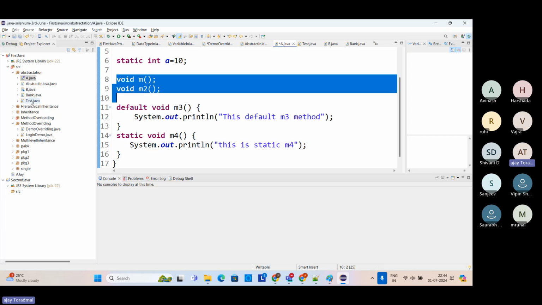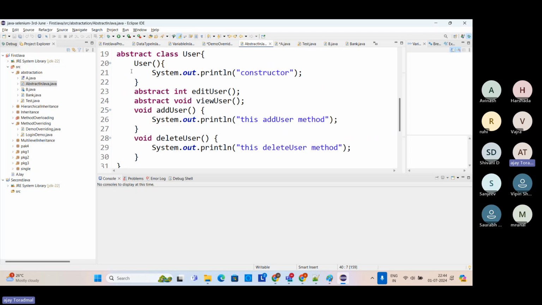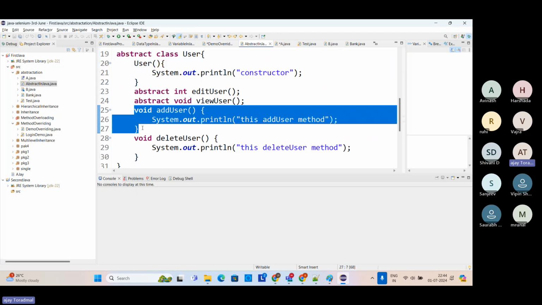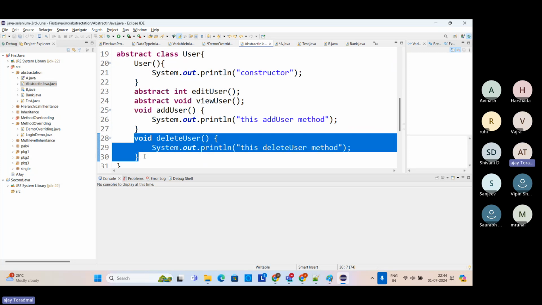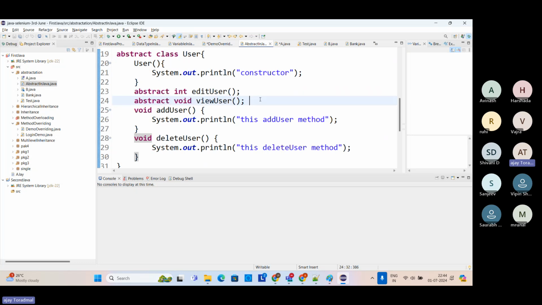So where exactly do you use abstraction? For example, for one of these methods I have the implementation detail. I know how the delete method will work, but I don't know about this other method. The client itself doesn't know about this particular thing. In that case, I told you, you should go for the abstract class, because you don't know how these two methods are implemented.